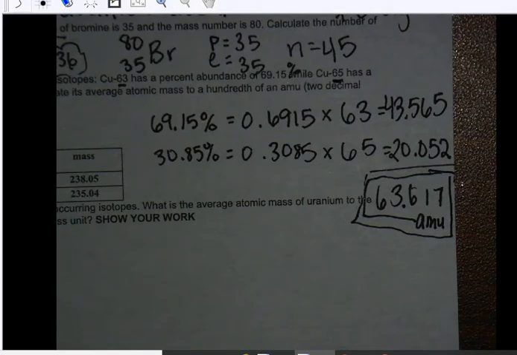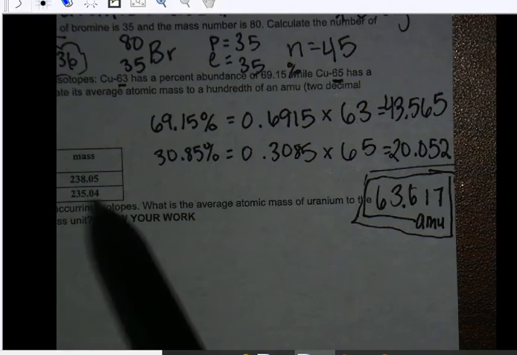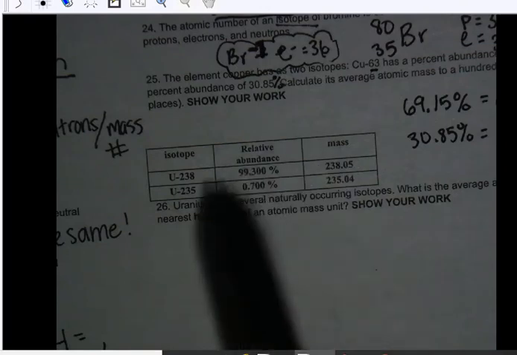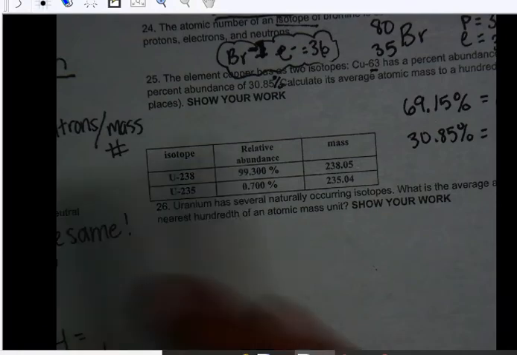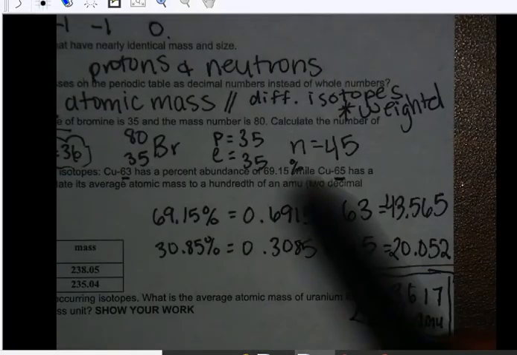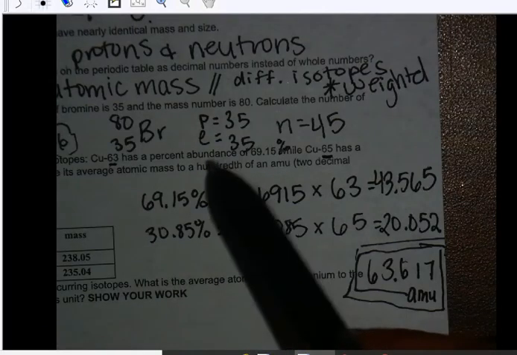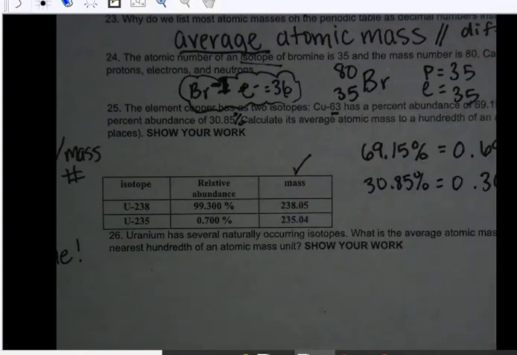Okay, number 28. 28 is nice because we have a nice little table there, okay? So we gave you the isotope, but we also gave you a mass. So question, if we go through the trouble to give you a mass, do you use the mass number? No. For the previous calculation, we had to use the mass number because that was all that was given to us in the problem. Do you see the difference between these two problems? This one, we actually give you the mass of the isotope. You need to use that one, okay?